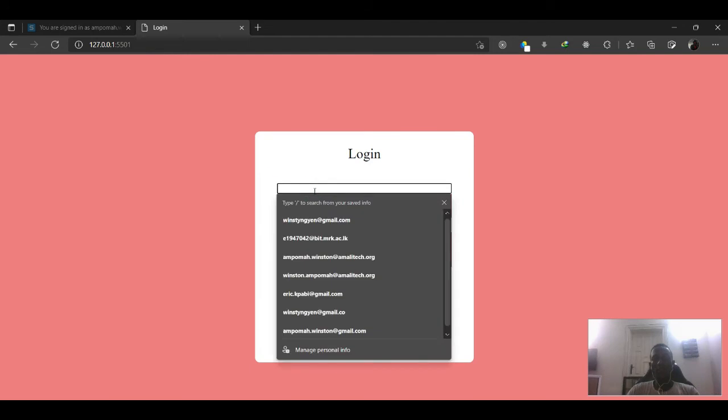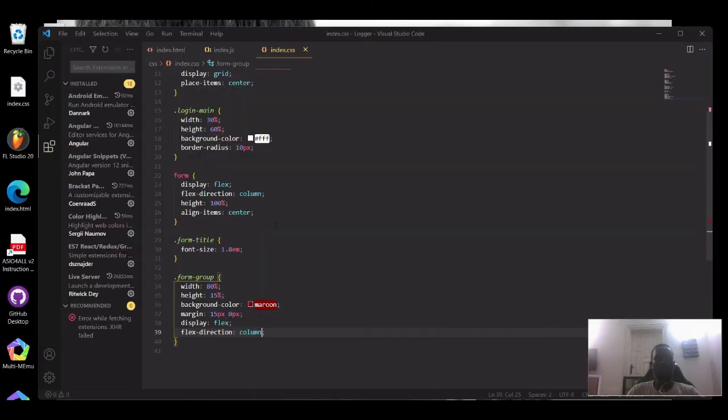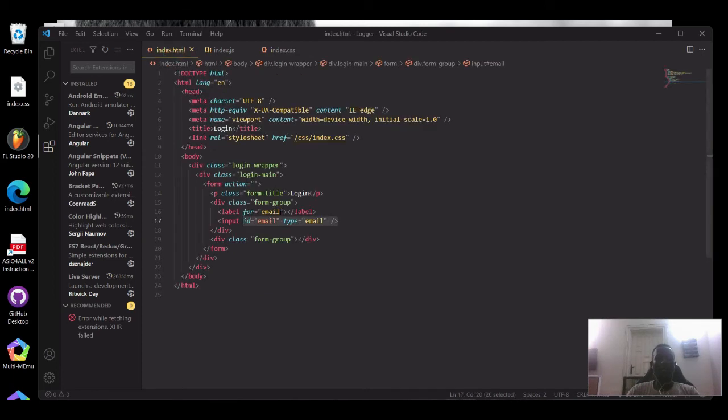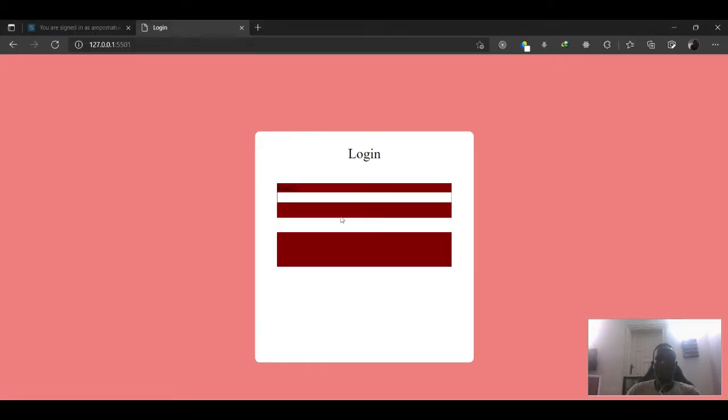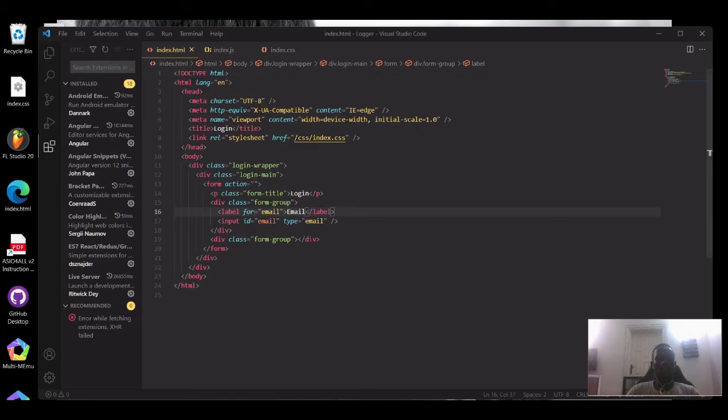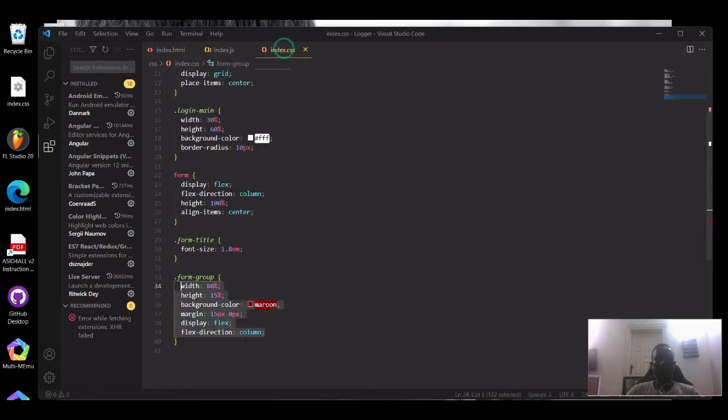The reason we have the input field stuck to the top is that the rule set on the CSS is working, but as we don't have a text here, when I type in email here and go back, you can see that it has really taken the space. Now we'll go back to our CSS.